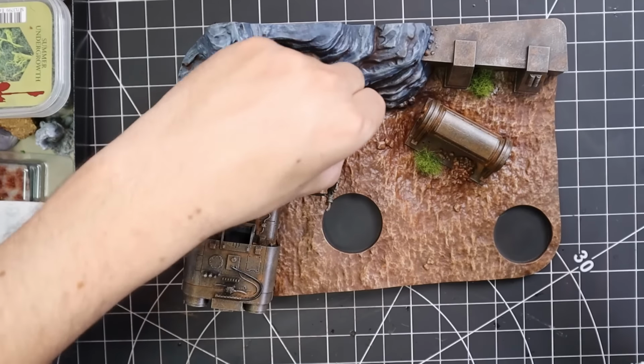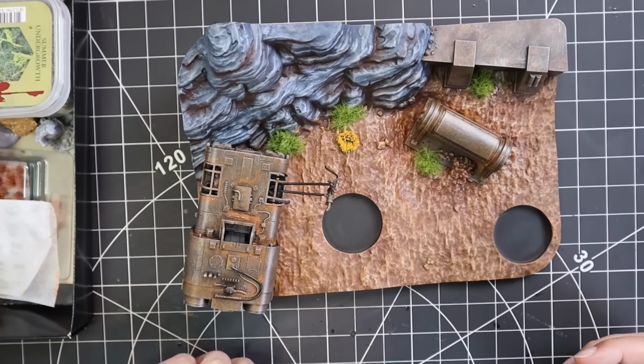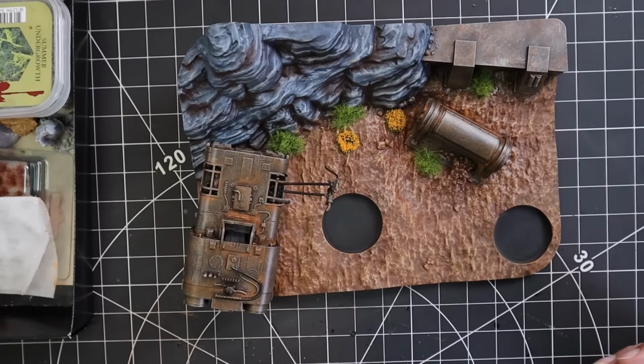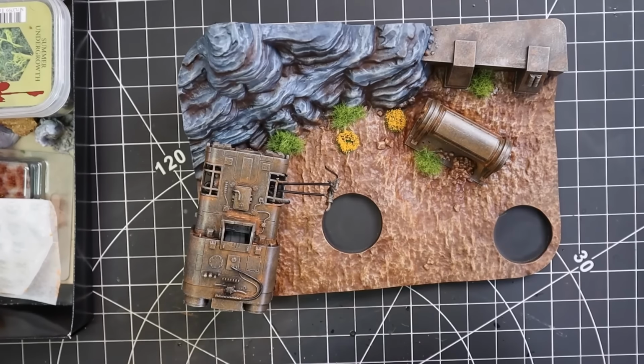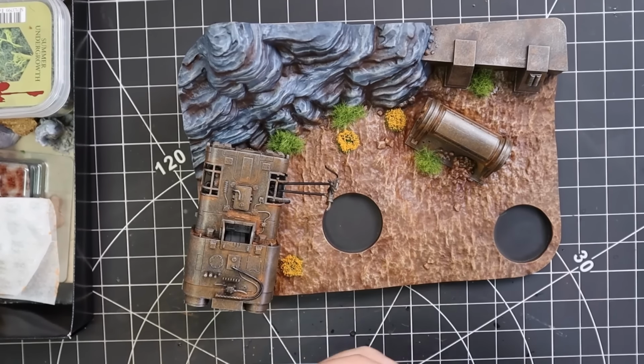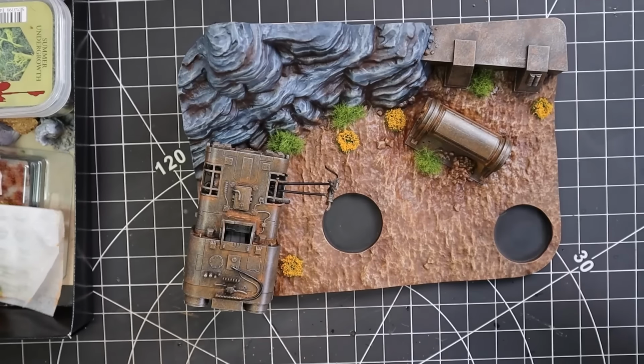I do adore grass tufts. If you guys have never tried grass tufts or any of those old static grass flowers or anything like that, go on to somewhere, Green Stuff World or any of the other awesome websites that can sell them for you, and start buying them. They're not that expensive. It's a trick that I learned with Squidmar watching his videos. I'll be placing an order for something. Let's say I need some sprays or something.